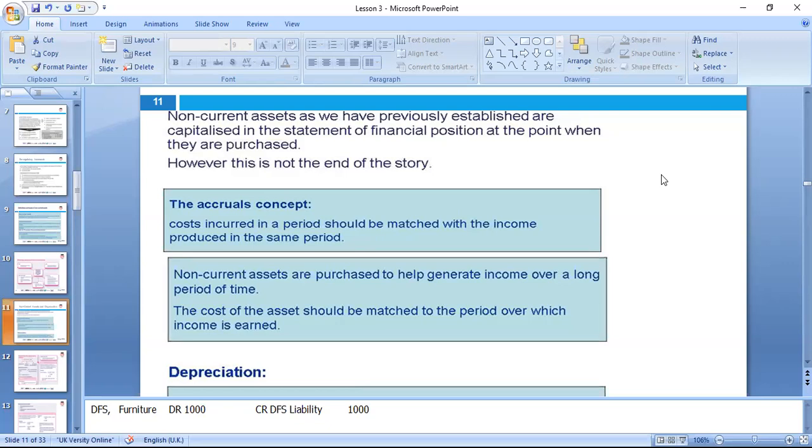So we use the accrual accounting concept. The income and expenditure should be matched in the same year. A non-current asset purchase helps guarantee income over the long term, but the cost of the asset should be matched in the period when the income is earned. When you pay for it and buy the asset, you can record it. That is not an expense. We look at the depreciation every year that we can claim, or we can claim for tax purposes. It's called capital allowance, and we need to look at it each year under the tax rules.